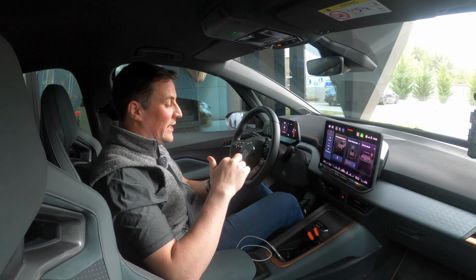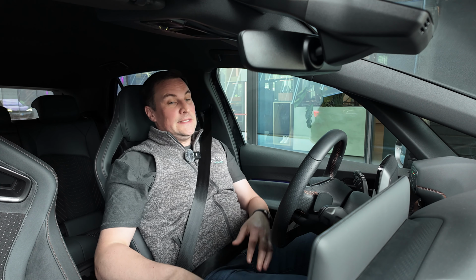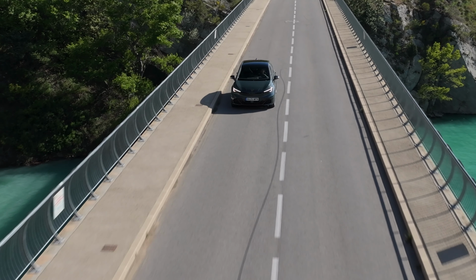So it's 240 kilowatts worth of power, electric motors, 545 newton meters of torque. It's saying 599 kilometers worth of range and 200 kilometers an hour. So what are you getting? It's a 79 kilowatt hour pack, 11 kilowatt on AC and 185 kilowatt on DC. There's the color that we looked at inside, the green, these beautiful seats, the alloy wheels, but really let's get it out for a drive.